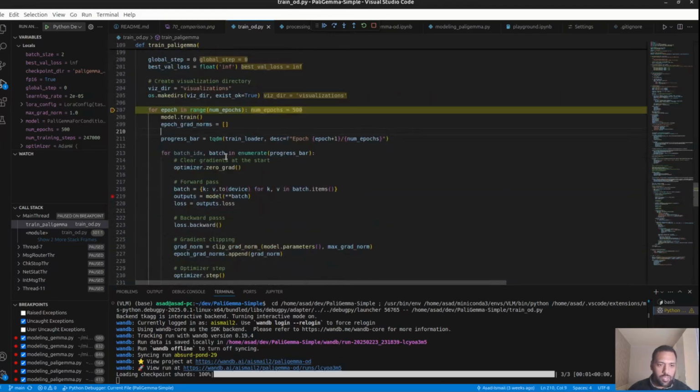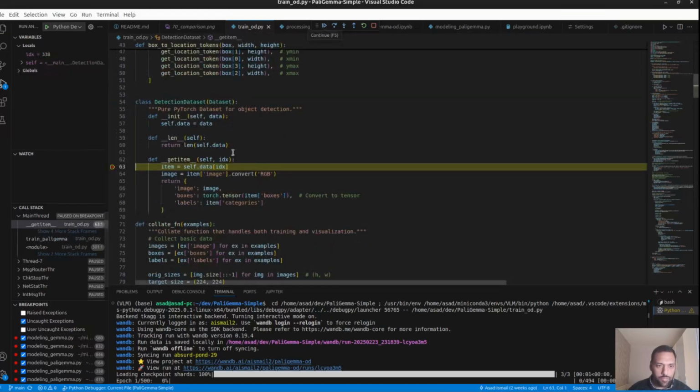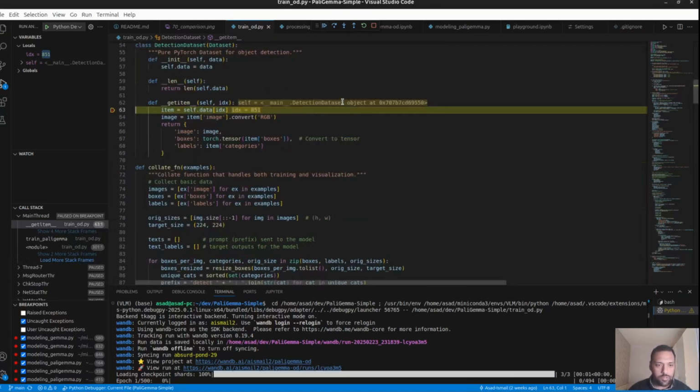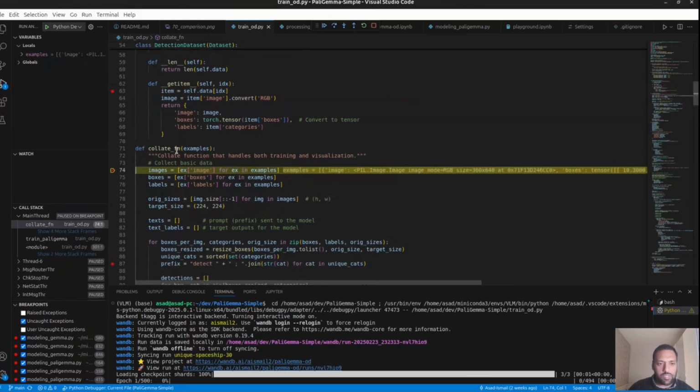It's very simple. We first zero the gradient of the optimizer, and then first we will go to the data loader, and this is how this data loader works. It takes the image, bounding boxes and labels. So for typical object detection you need an image, the bounding boxes that you want to detect, and what are the classes, for example cats or dogs, of those bounding boxes. So the main magic happens in this collate function, and what this collate function does is that it tells the data loader how to combine these different samples for batch processing.